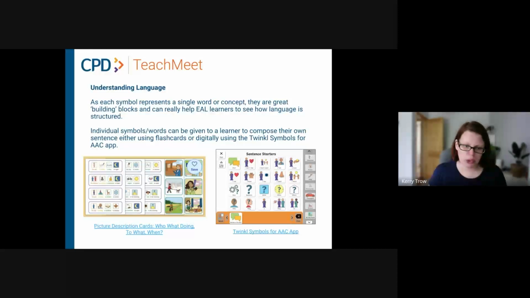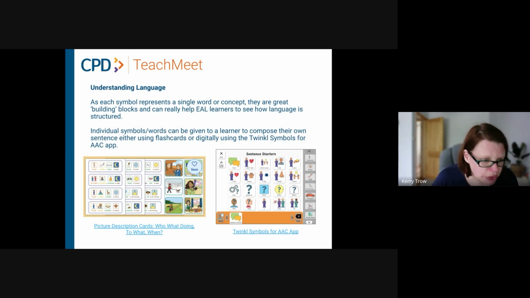So if perhaps you wanted to say, I don't know, "I need the toilet," then you would click on "I need." You would then find an appropriate page for the toilet symbol and add that in. And then at the bottom left of that orange sentence bar, there's a speak function as well. So not only can you build up your sentences, but it can also read it aloud. So that's great for modelling for a child who then might attempt to have a go at saying it themselves. But if they're not feeling confident enough to do that, then obviously they've still constructed their sentence, which they can share with an adult or a peer.